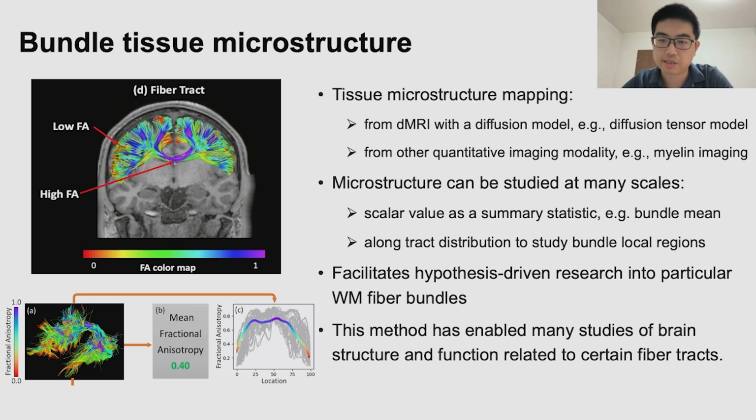Other summary statistics, such as the median, the maximum, and the minimum, have also been used before. The second category is to measure the distribution of the microstructure measures along the fiber pathway. This approach requires the definition of a coordinate system or sampling framework to define how to sample the microstructure data of interest, as seen in this figure. So unlike using one scalar summary statistic, we can see that an along-bundle representation can provide more information specific to the local fiber bundle region. This is also the key representation of the tractometry techniques that will be introduced later.